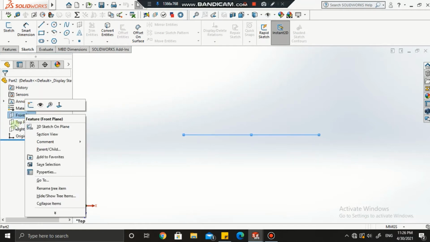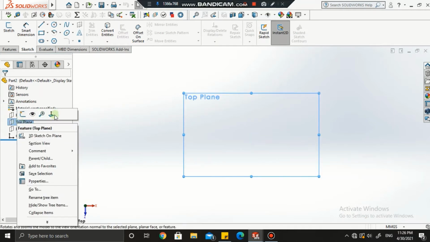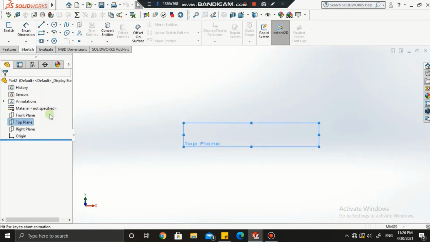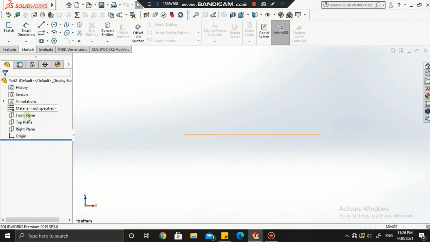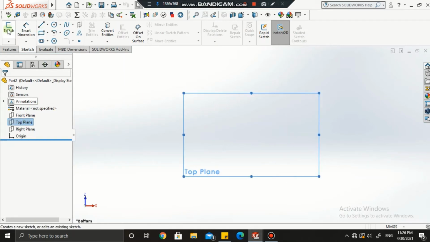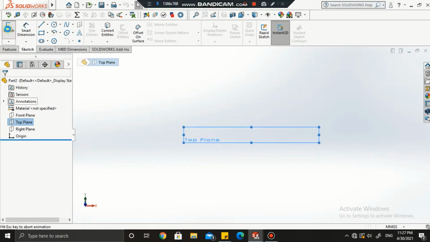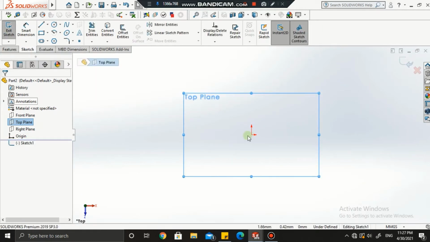Now, as I've told before, we're going to select the plane and click on this option, Normal To. Now we have the plane ready, and we're going to click Sketch. So this is the center portion, which is called the origin.